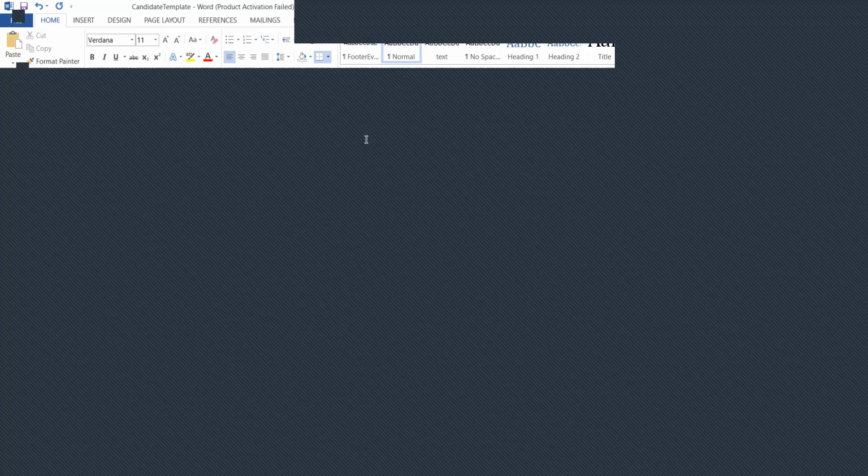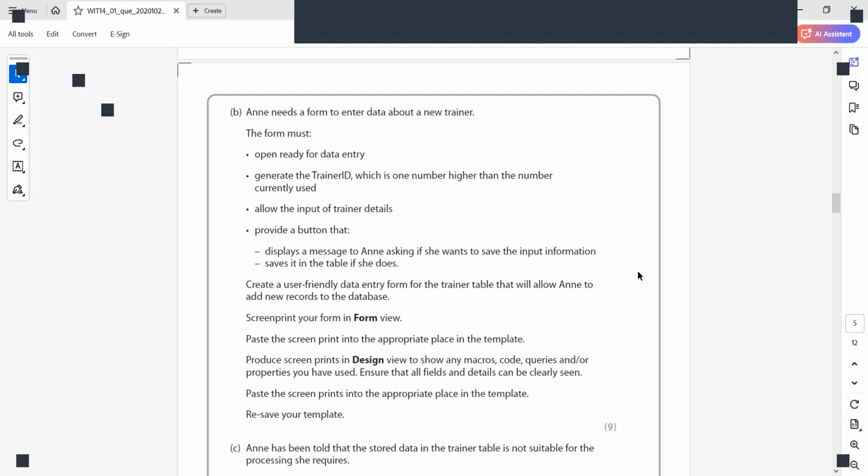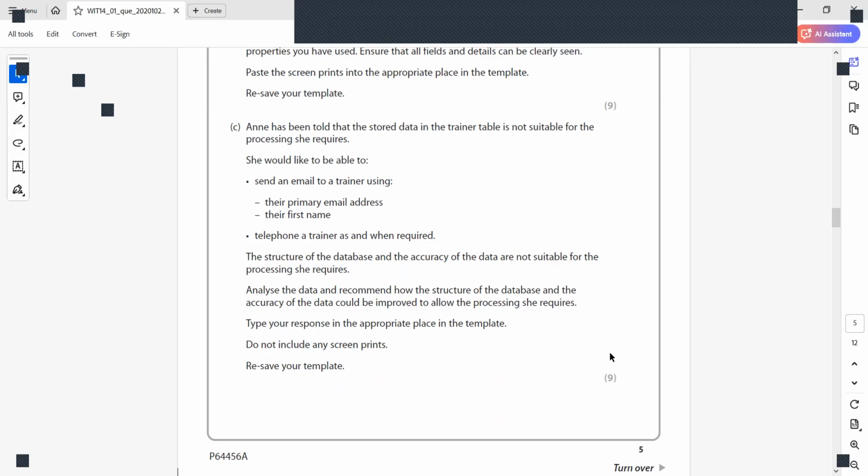So this is a question where you have to type your answer here. So if we go back to the question, this is also a 9-marker. Anne has been told that the stored data in the trainer table is not suitable for the processing she requires.